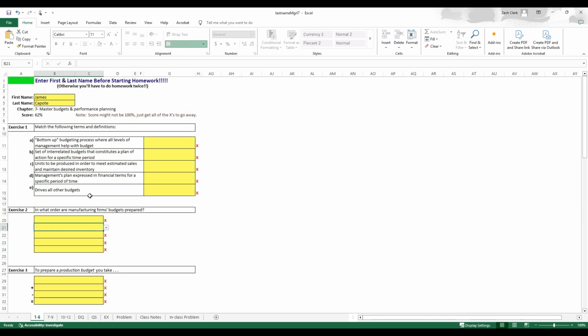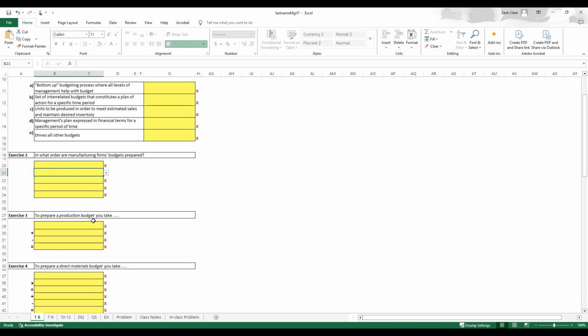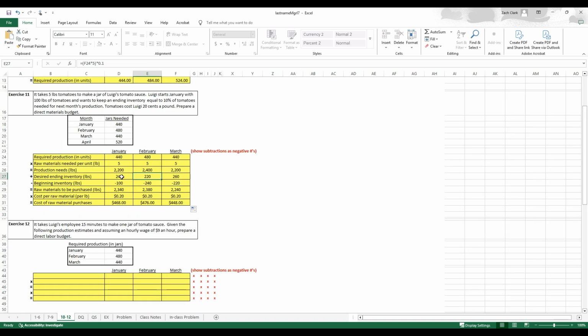If you do the first part of this problem, which I did not do, then you'll already have this kind of listed out when you go through to do these problems. So that's probably helpful.